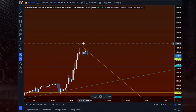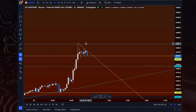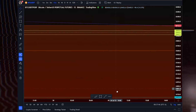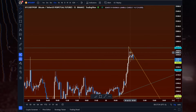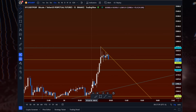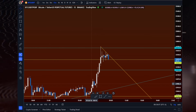We've got polarity right now in this move. This was my final target. I think we're moving down off of this long term now, but we're going to see. I could also see a case for this thing moving up, but this was my final target, 24,681. I didn't have anything past this. I haven't charted past this. The little bit we did today up in here is my next set of levels, which apparently is now also a weekly trend. But this was my final target. So to me, it looks like we're breaking down. This has been my final target for a while, since 2 or 3 weeks ago in Chart Raiders when we were pumping and I was trying to take trades on that.